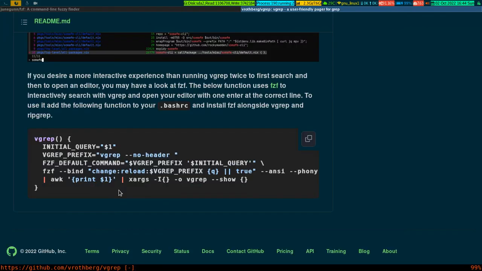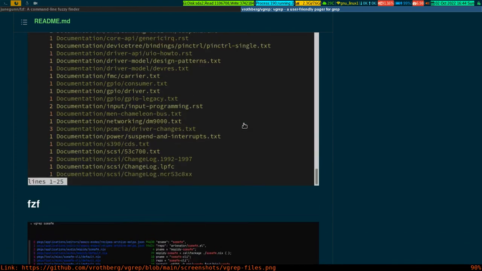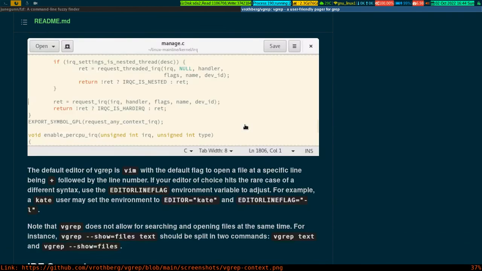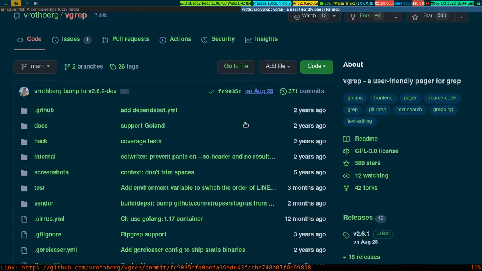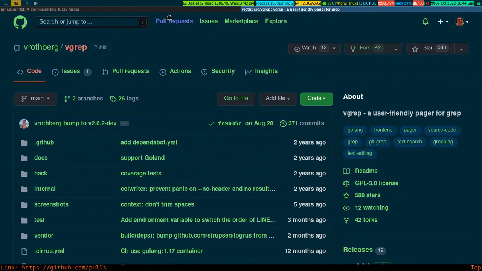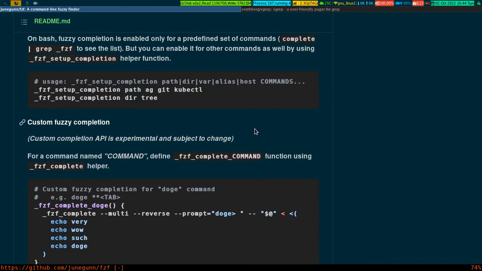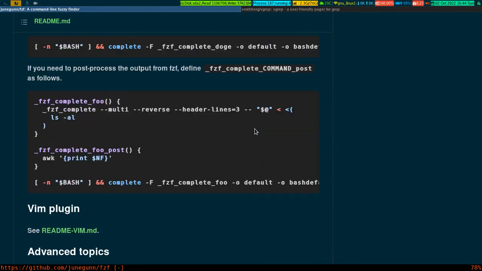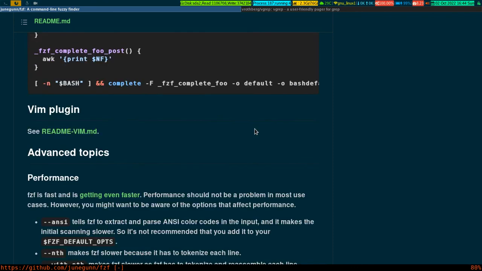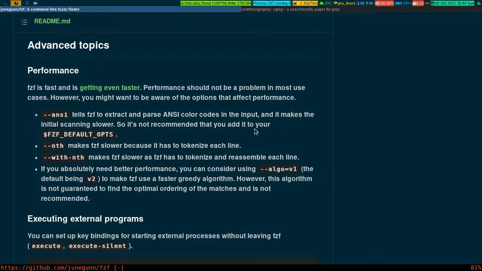So what I showed you is VGREP and FZF. There are a few other options which I haven't covered, but if you are inclined and curious enough, please get into it. I gave both tools' GitHub URLs in the description section below, so you can go to that specific GitHub page and spend a little bit of time reading through it. You might find other things useful which I haven't shown you in this demonstration. I have shown you only the basics and a few that I personally use.